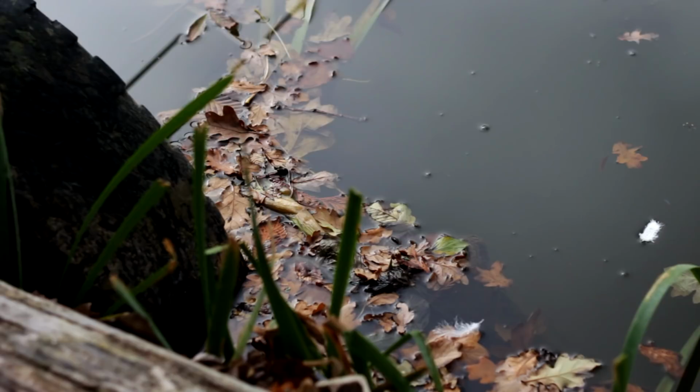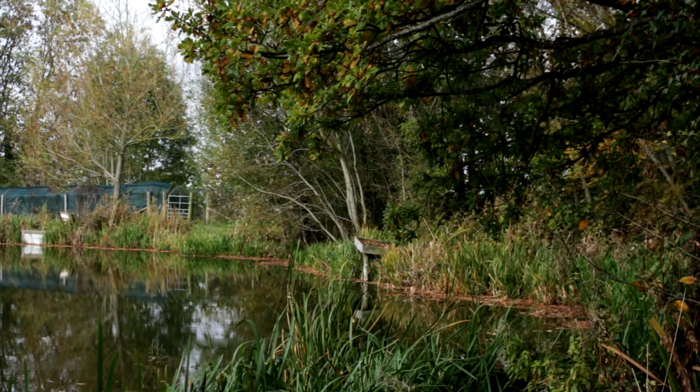Just because there's a lot more leaf litter floating on the surface, so I imagine there's a lot of it sunk onto the bottom of the lake bed. So I just want to make sure that my presentation's on point.